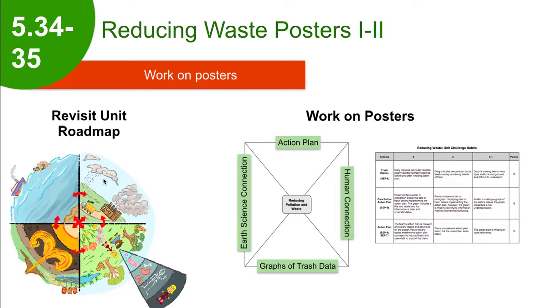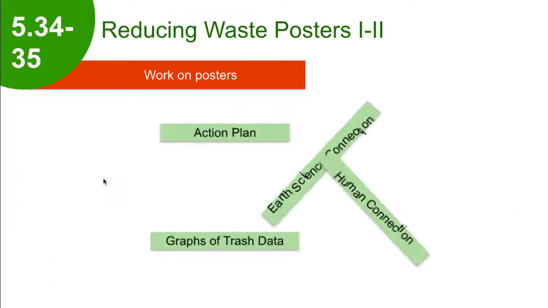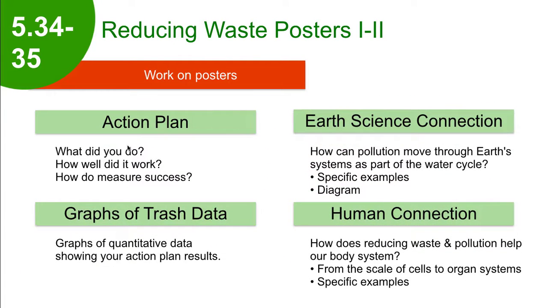Then we set the students to work for 2 lessons on their posters. Now remember that their posters have 4 parts. They describe their action plan, including what they did, how well it worked, and how they measured their success. Then they provide quantitative data in the form of graphs of their trash diary data.